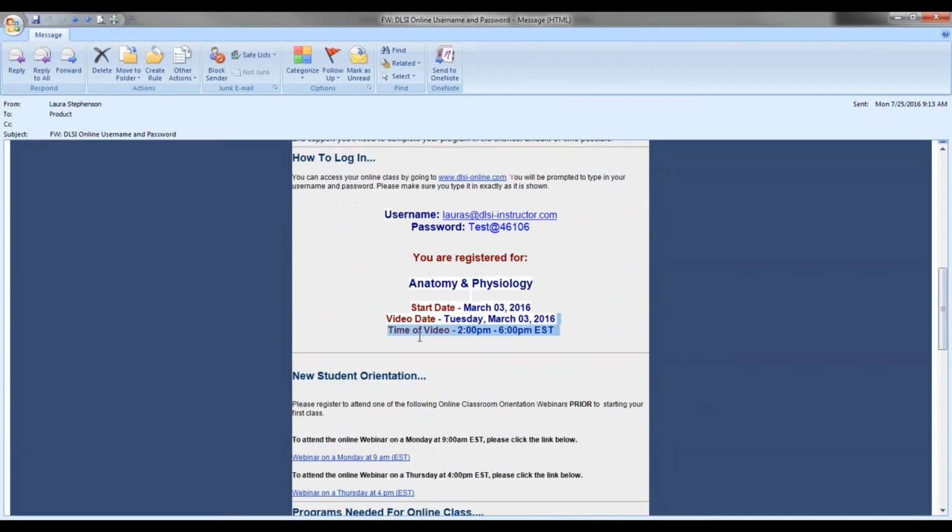Okay, so those are the emails you should have received. Again, the last one you will receive is an attachment with your academic plan showing you all the courses that you need. If you do not have any of these emails, if you cannot find them, first please check your junk email, as they do go in there sometimes. If they are not in your junk email, then please contact academics so that we can send them to you, because we do want to make sure you have everything you need to get started and just to keep for your records as well. Okay, so let us know if you don't have any of these emails.